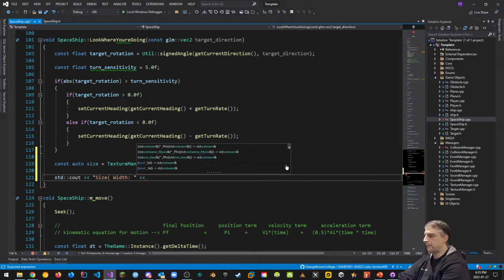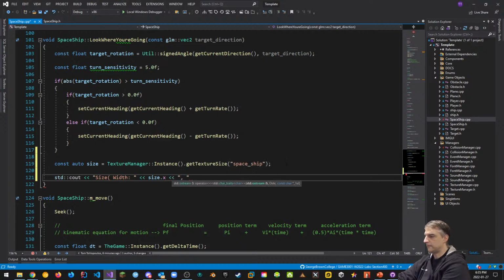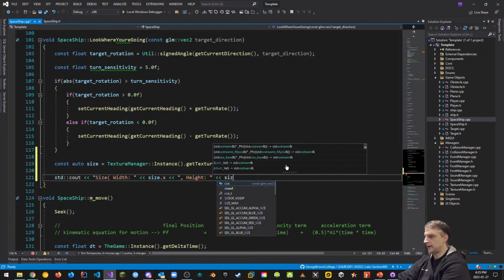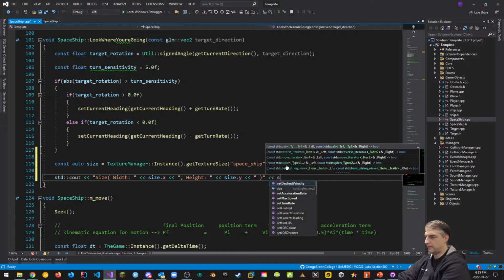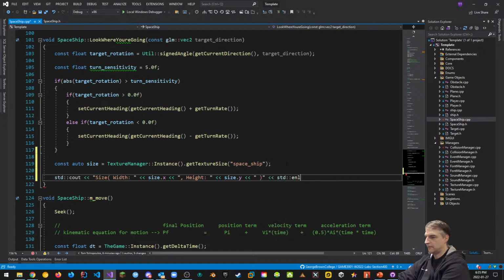And then we'll drop in the size dot x, and then followed by a comma and height, and then followed by size dot y. That's how we do it, size x and size y. Nice, nice. And then let's close it up, and then put an end line, right? So that is what we want to do.